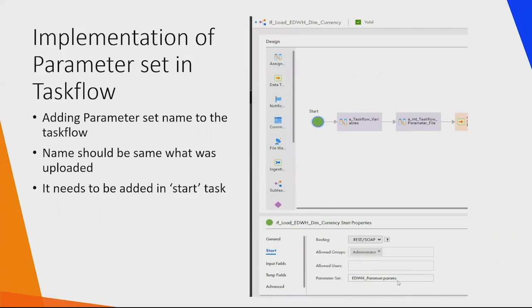Here you have to define the name of the parameter set, the unique name with which you have uploaded it into the cloud hosted repository. So that name has to be passed over here.